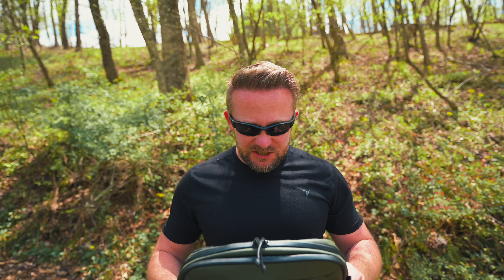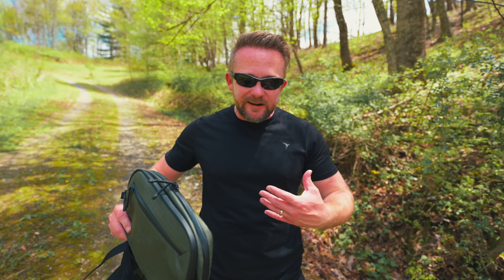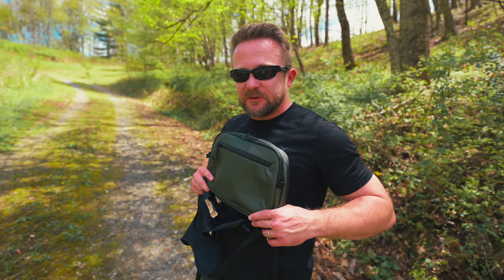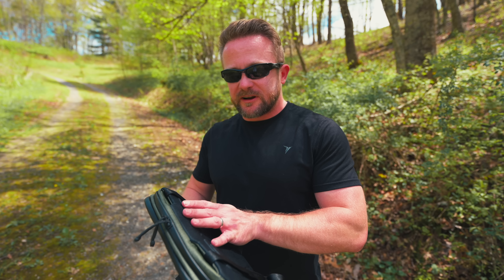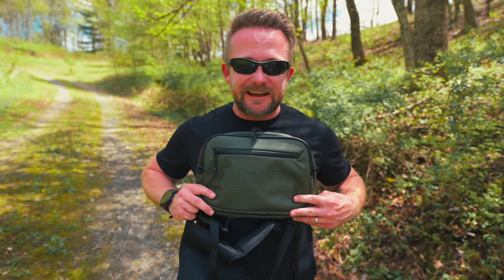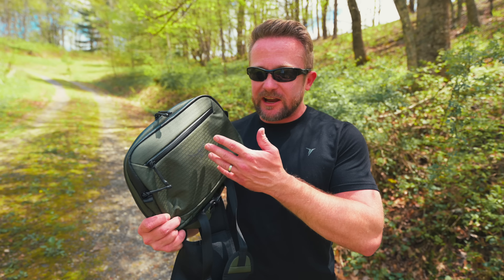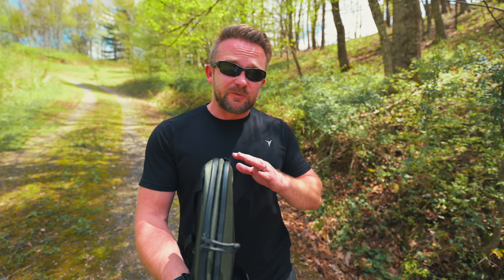Let's talk about females wearing this kit. Unfortunately, because this is a chest rig designed to fit right on the chest, for women this is uncomfortable — imagine having a pouch system right over your chest. I have yet to meet a single woman who actually likes wearing these. Susie tried this on and didn't like it. She let one of her girlfriends try it on — she didn't like it either. No female I've known who has tried chest rigs from Osprey or other companies has actually liked wearing these. So we have this shiny material that guys aren't going to like, with a product that women aren't going to be comfortable with.